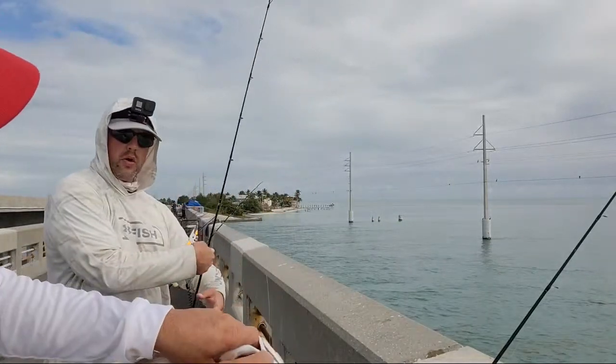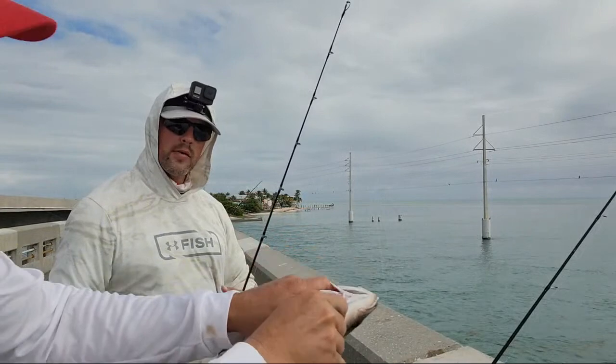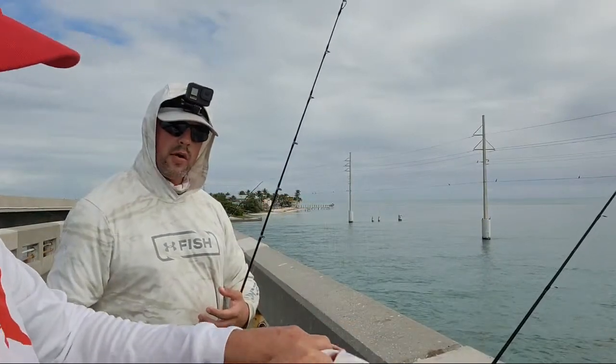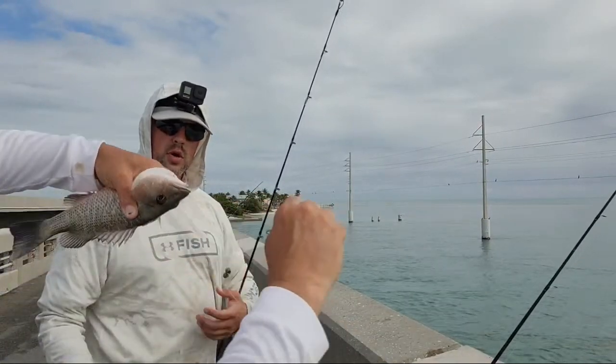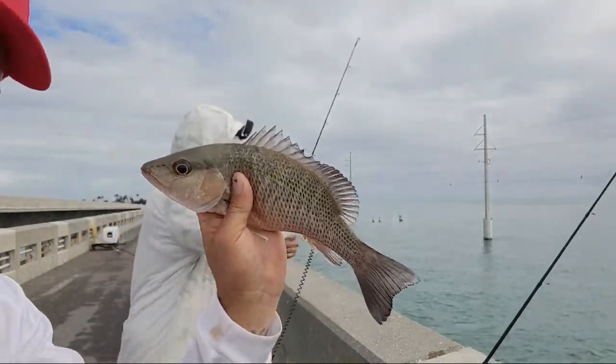When they're acting like that and they don't want to open their mouth, you go through the gills. See if you guys can see here. And you grab the hook through the gills. Because this is a keeper, it doesn't really matter. Pull hard. Boom, it's down. Nice. That's a nice mango right there.